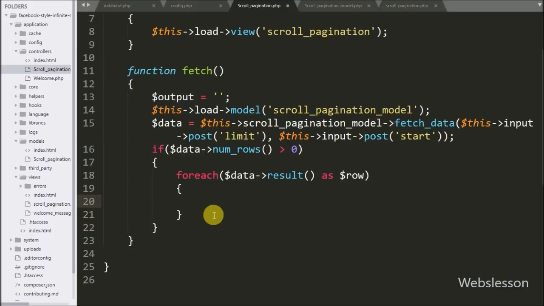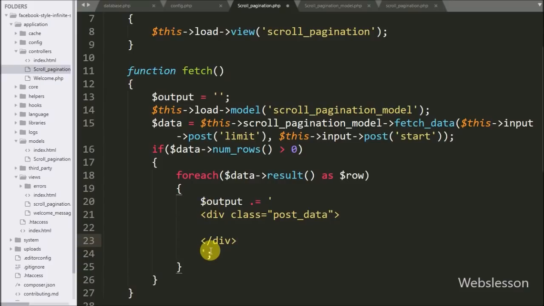Under this loop we write the $output variable, and in this variable we append HTML code like a division tag with class equal to post data. Under this, first we write the $row variable with the object post title table column. It will display the post title under this tag.